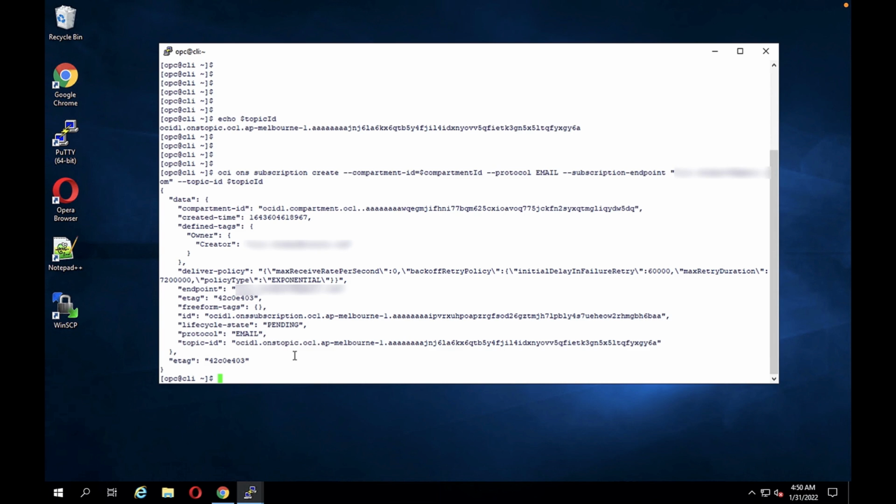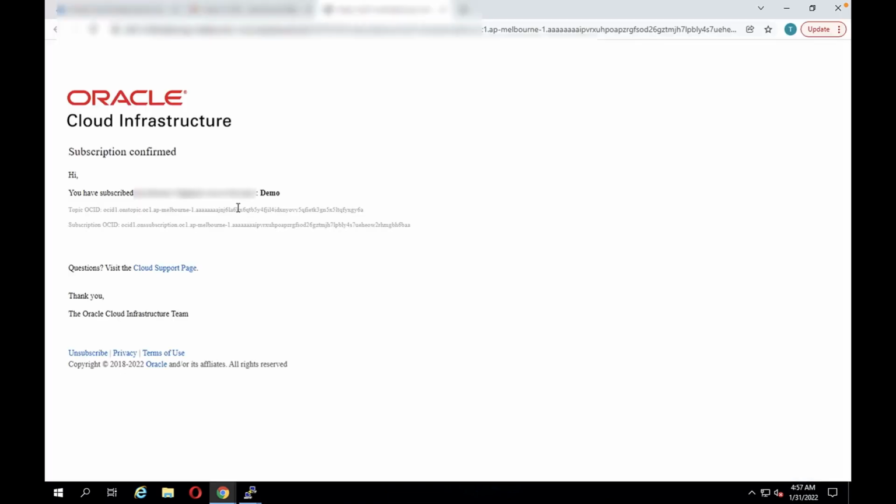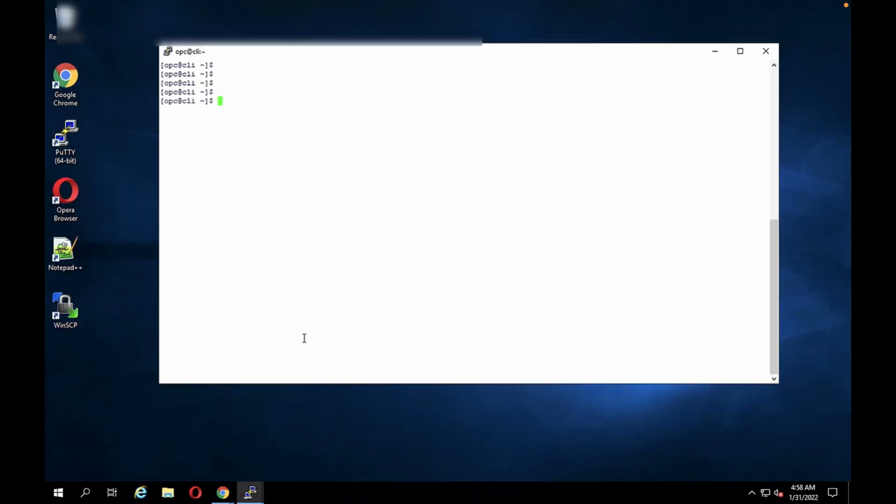Once the subscription creation is successful, you need to log into that email address and confirm it. And finally, to test, we can publish a message to that email address.